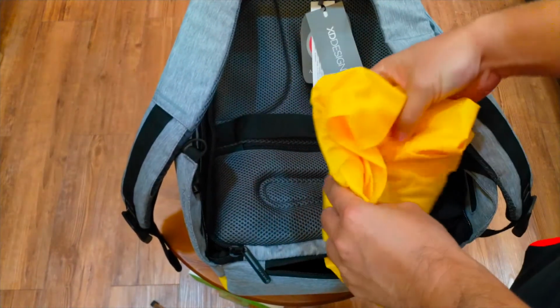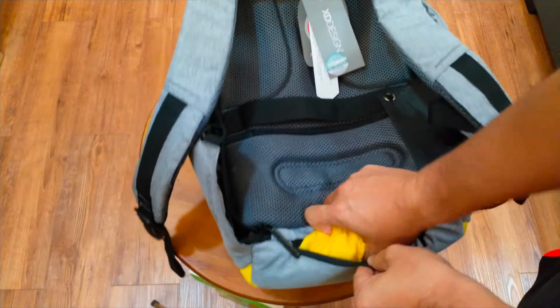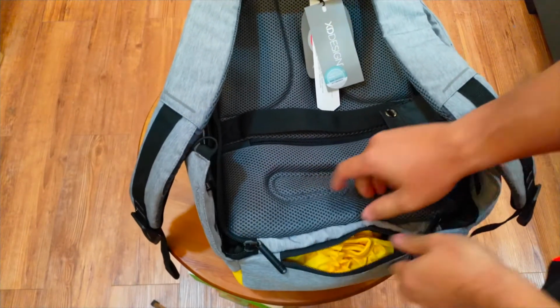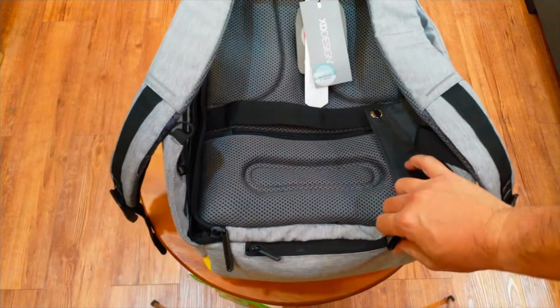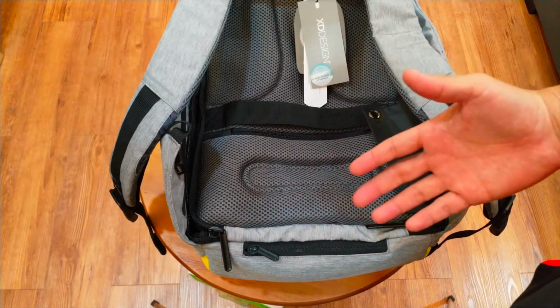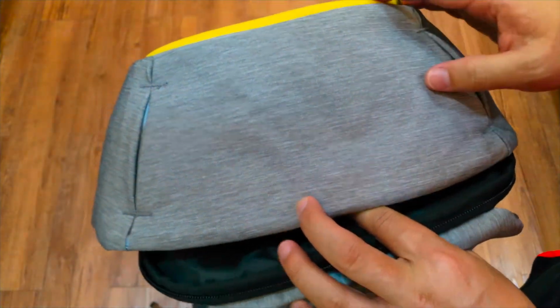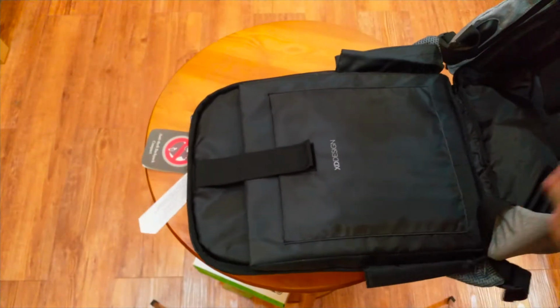Yes, the bag is somewhat water repellent. However, water repellent doesn't mean entirely waterproof. So if you're walking in one of those thunderstorms that Hong Kong or maybe even London is famous for, then chances are you're not going to get your stuff wet inside, but it may be good just to put the raincoat on, just to protect the finish of your bag. As we open it up, let's take a look at the sections one at a time.